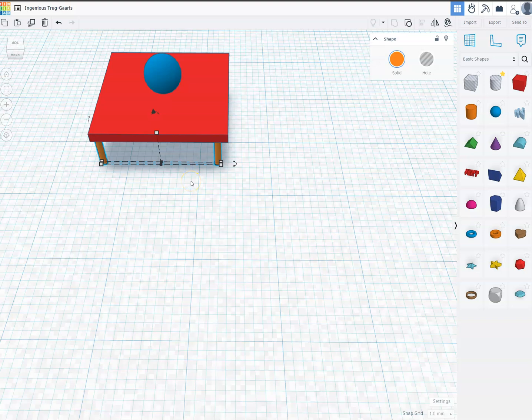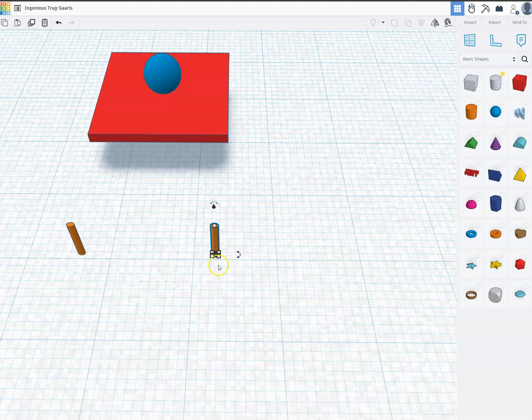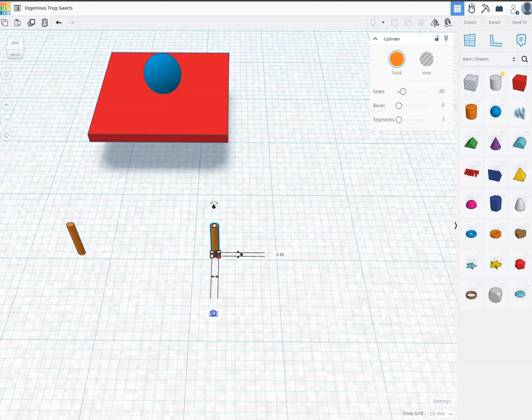So let's do that. Also, I'm going to do this. These are grouped together, but I'm going to ungroup them. And I noticed when I did this that, oops, go here, there we go. But now this is 0.81 and this is 0.5. So let's go and change this back to 0.5. And let's change this one back to 0.5.